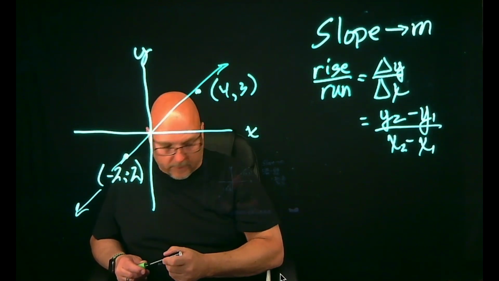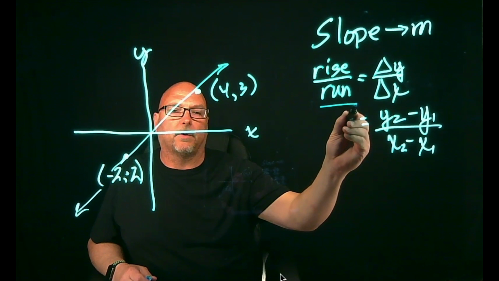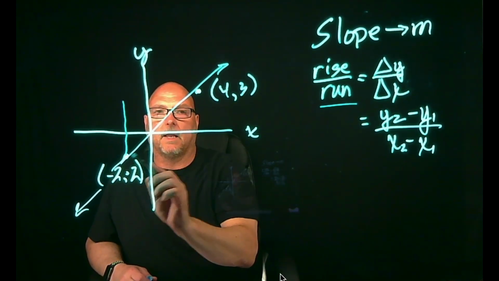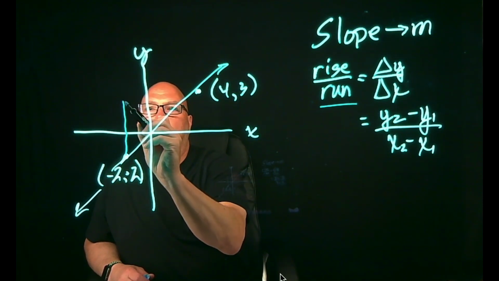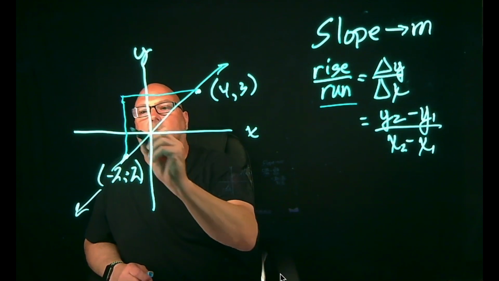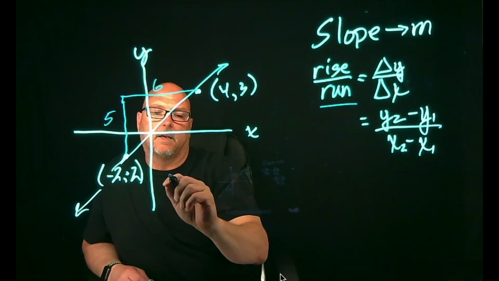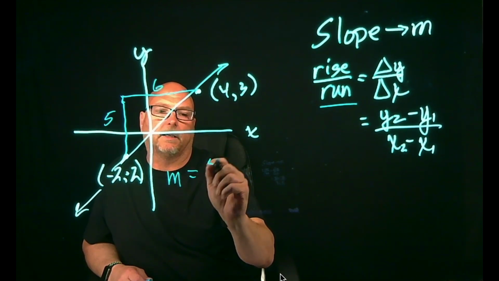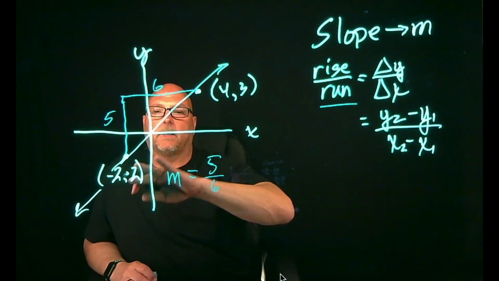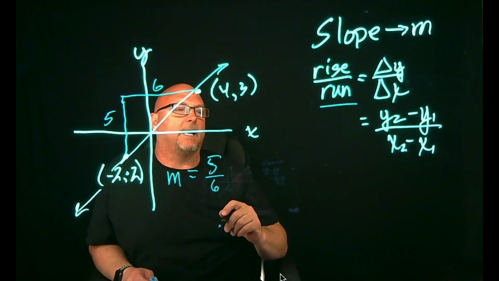So if I wanted to know the slope of this line, I could count the rise over the run. So I could start here, go from left to right. I would have to go up 5, and right 6. So my rise would be 5, and my run would be 6. So I could say that the slope is 5/6. And we know it's a positive slope because the line is pointing uphill. If the line goes downhill, remember that's a negative slope.